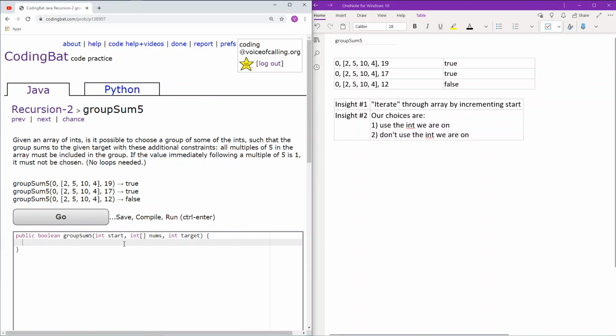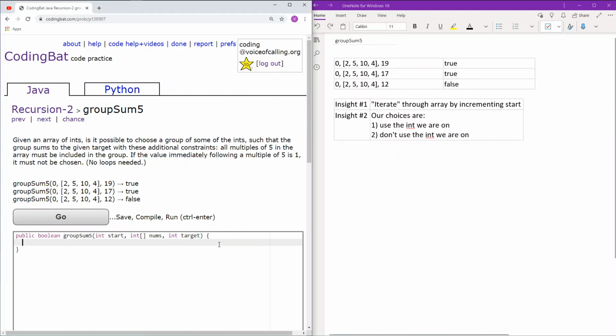So let's go over the base cases. Before we start, let's just note that just like groupSum6, we have to iterate through the array in its entirety before we check if the target sum equals 0. This is because, for example, let's say that the target equals 2. If we start at index 0, it's 2. If we use 2, then it already sums up to 2, therefore we return true, right? Well, no. We still have to go through the rest of the array and check if there are multiples of 5, such as 5 and 10, before we see if the sum of that grouping is equal to 2. If we don't do that, we just automatically conclude that this works even without adding on 5 and 10 to that grouping. Once we do, of course, that will be 17 or something along those lines, which is greater than 2, so this will have to return false.